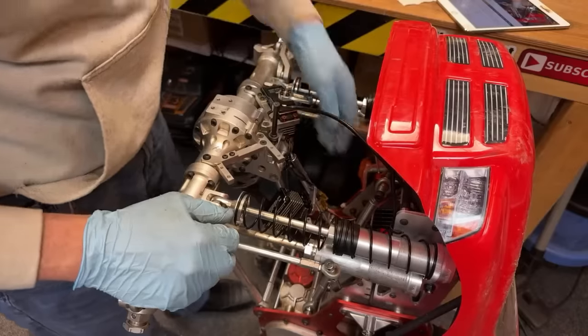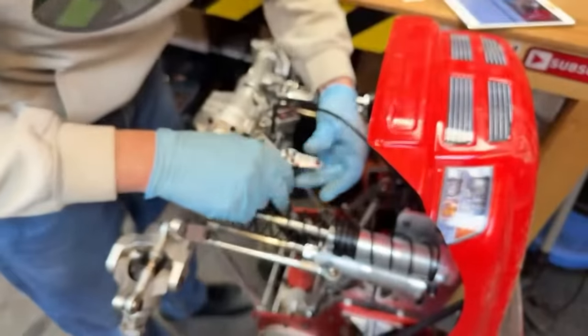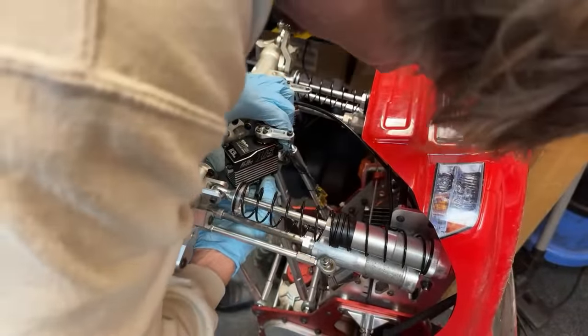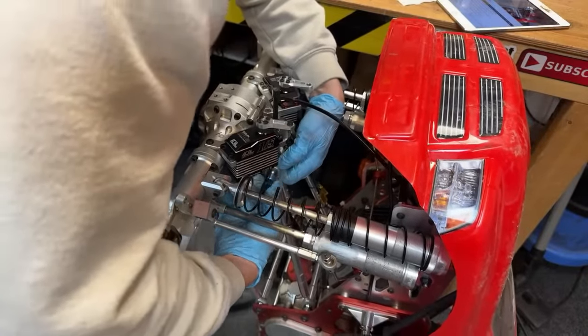Right, that is on. And servo. That's got to go back in there. The four-link bar can go back on there. See, I've done these a few times now. They're not too bad. And if I've got you guys on there, I can have a little waffle with you lot.